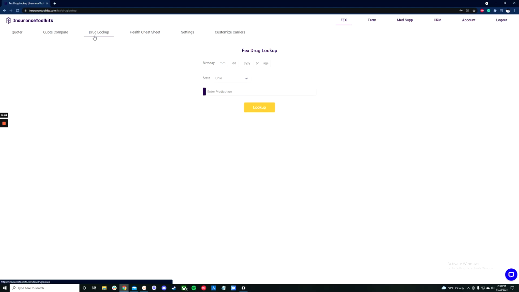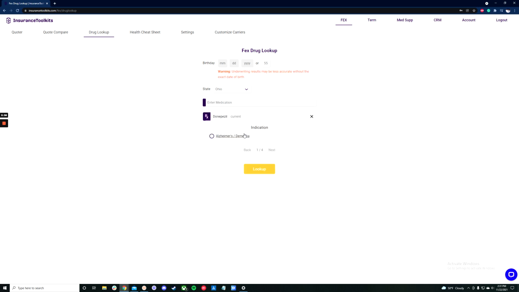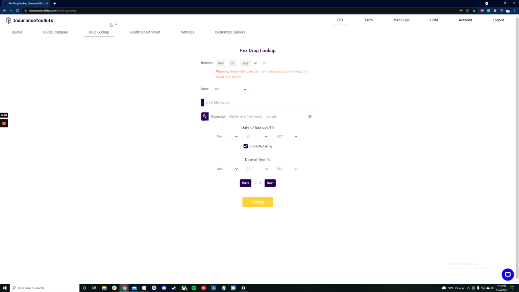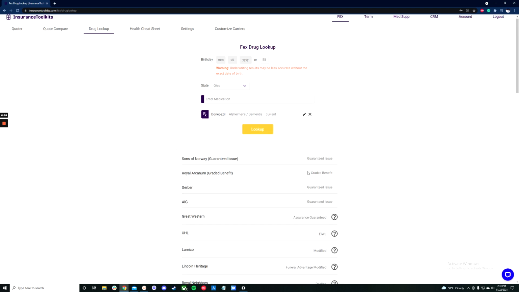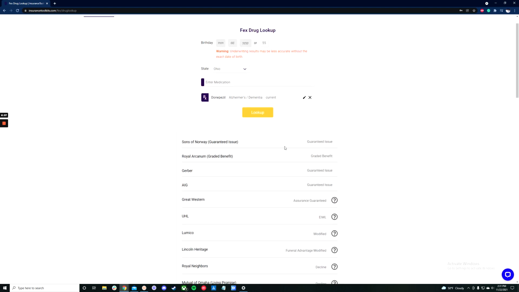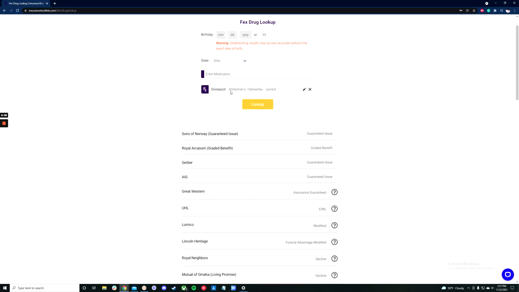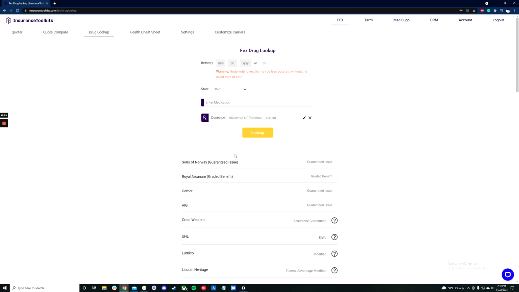The drug lookup is built into the system itself, but if in any case you want to look up maybe one or two medications just to see if they're going to be an issue somewhere, you can pop in the medication, and I'm going pretty fast here, but on the quoter I'll show what everything I'm doing means. You can just run the quote and see what comes up. But again, this is only designed to be used if you're using one or two medications.